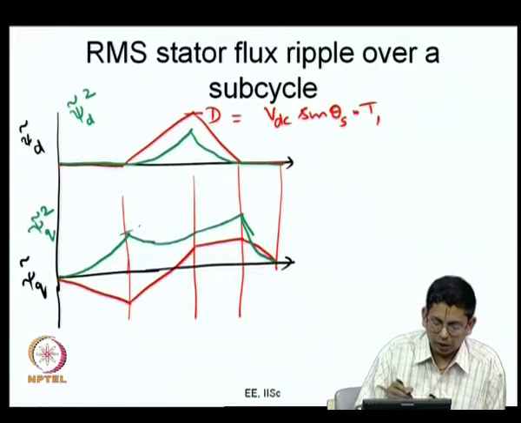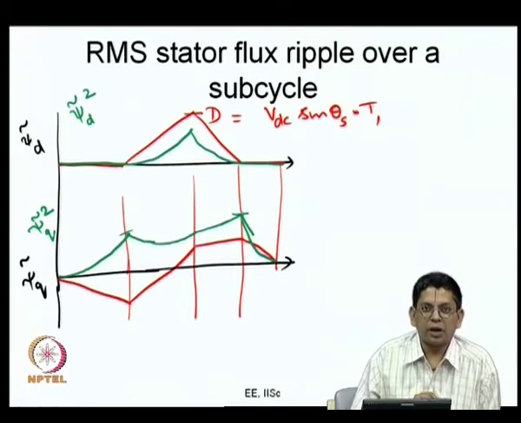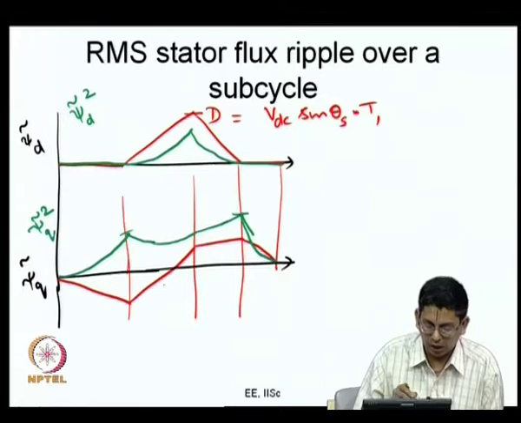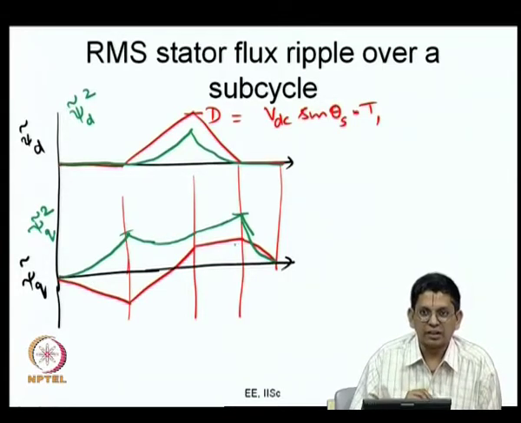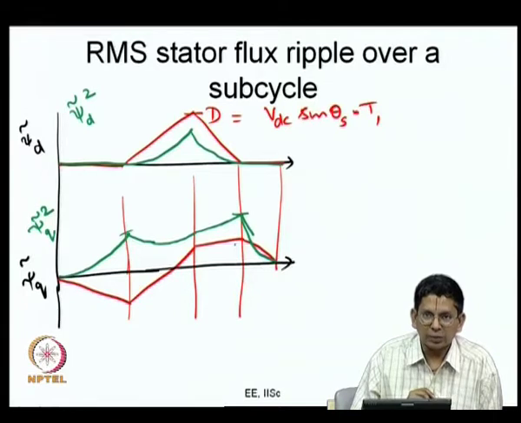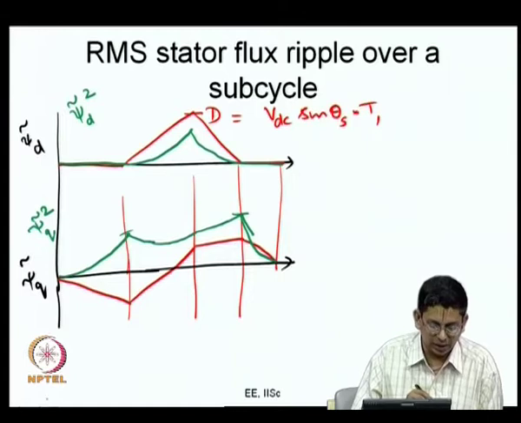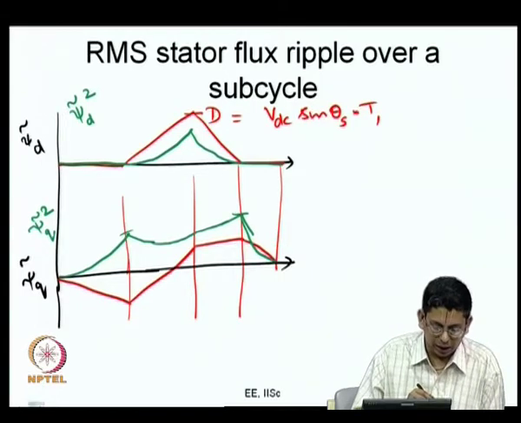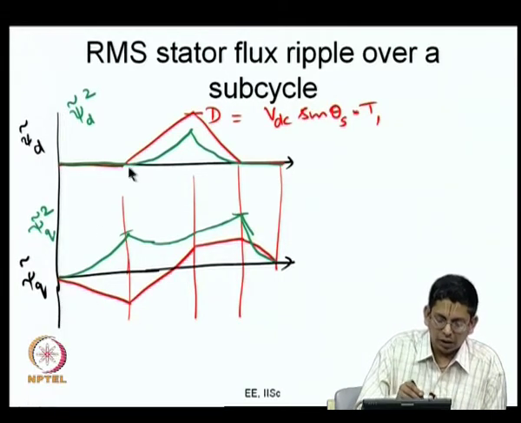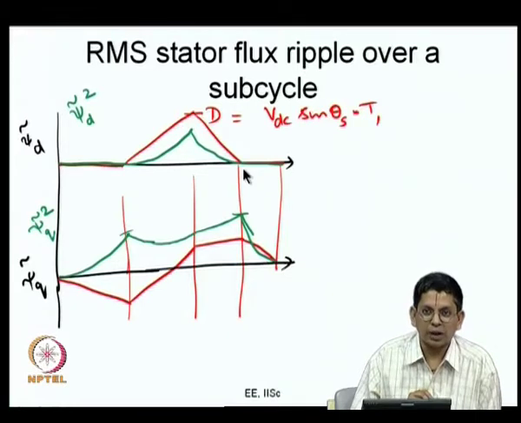So, these two are actually equal. It is just my drawing inaccuracies, because these two are supposed to be equal and opposite in sign, and so this will also be equal and opposite to that now. So, why am I doing that? I am just first trying to get a feel for how you have to square these to calculate the RMS value. So, psi d tilde and psi q tilde, or id tilde and iq tilde for that matter, are piecewise linear functions, and if you square them, they become piecewise parabolic functions.